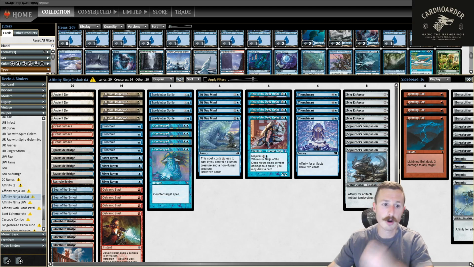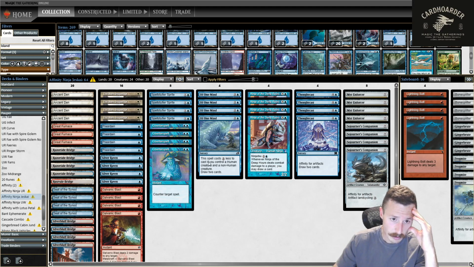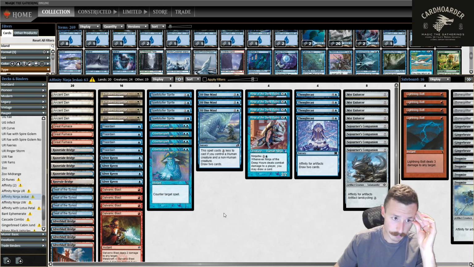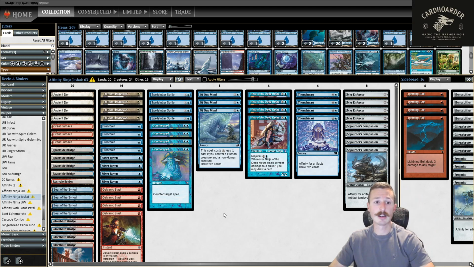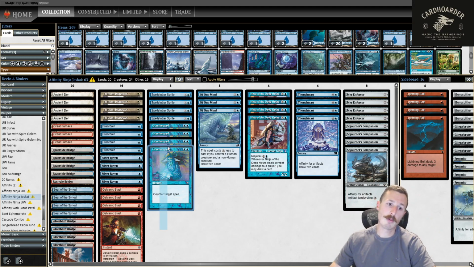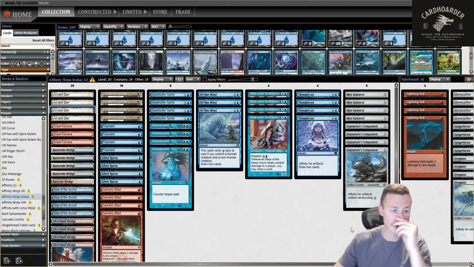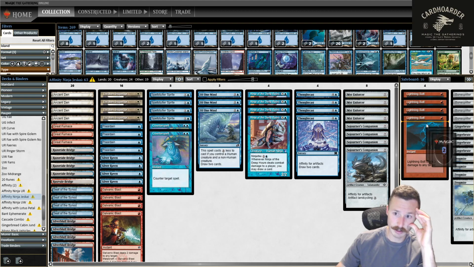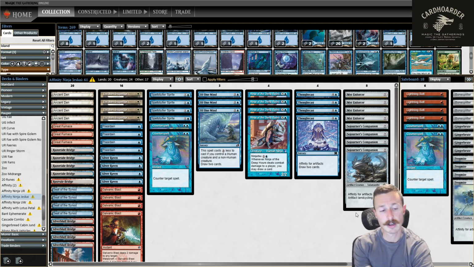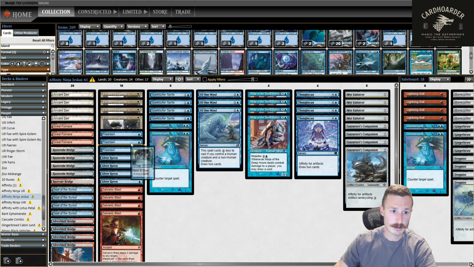This is 64 cards. Cut an Of One Mind. I don't know if I can cut Thraben. I mean, I wonder if cutting 2 Counterspell is decent just because we don't have quite enough blue sources with all these cards. It's still good later, but it's just not going to be online early as much, and it's a non-artifact card. This is looking okay.